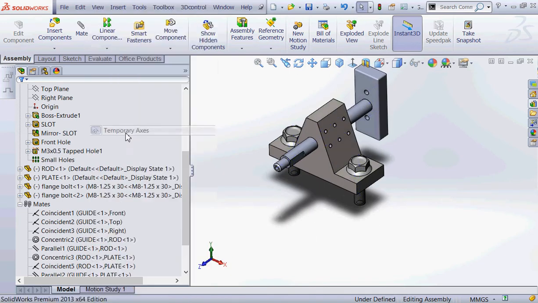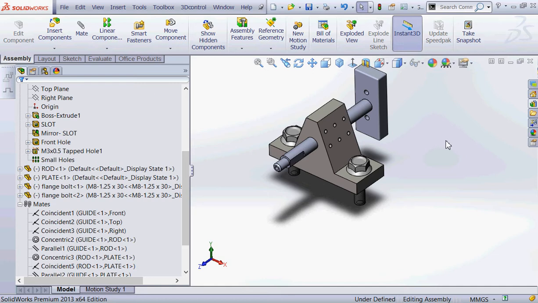Alright? So I go mate. I can't use a concentric mate because an axis doesn't have a circular face to it. All right? So I want to use a coincident mate. I'm going to select the center axis, and notice it highlights and it says axis. And then I select this face, and it goes upside down. Somebody else said, oh, it went upside down, now what? Okay? Well, if it goes upside down, it's okay, because we can flip the mate alignment in a minute.